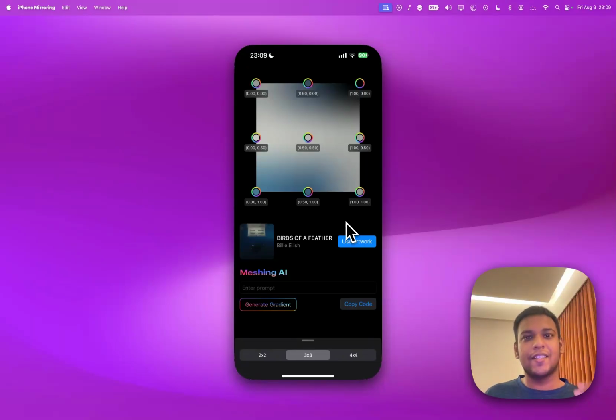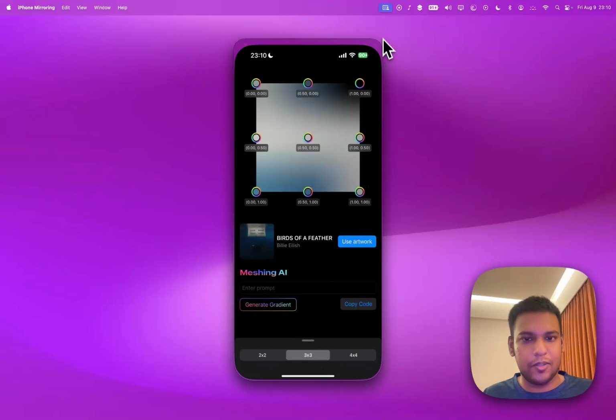Another thing that I had thought of was using AI for this, where I would give the image directly to the vision API of GPT, but I realized that GPT-4o mini costs the same as GPT-4 when it comes to images, and it's a lot, and I don't think it's worth it in that sense. But I can also give it the dominant colors that I get from Core Image using that dominant color function, and then give it to GPT-4o mini and ask it to create more popping colors from it. And that's a good use case. I'm still exploring. I haven't shipped it. I'm still thinking about how the design would look, but it's a good start.